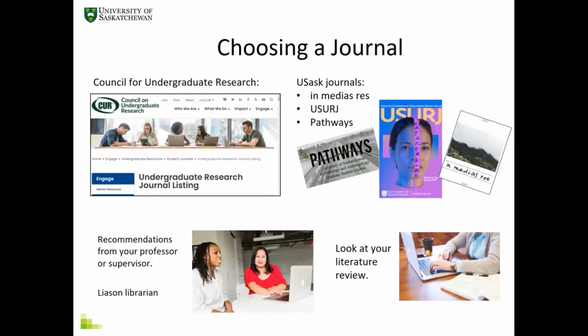So this is a bit of a busy slide, but this is just some tips on choosing a journal. The first one that I've listed on the top left is the Council on Undergraduate Research webpage. If you just look up the Undergraduate Research Journal listing from the Council on Undergraduate Research, they have a list of many journals there. It requires a bit of picking through because some of them would only be open to submissions from students from their own institutions, such as the University of Saskatchewan's journal, but there are other journals that accept papers from all over the world or from within Canada.